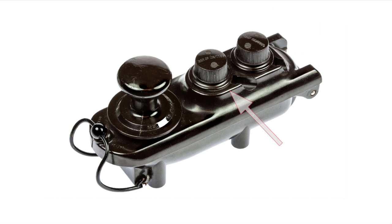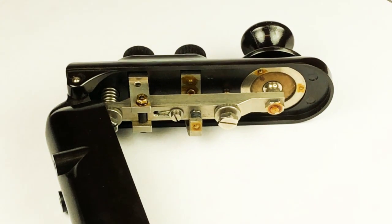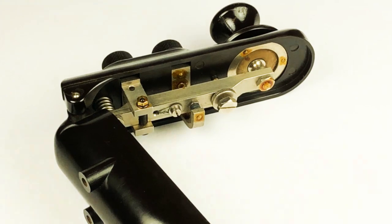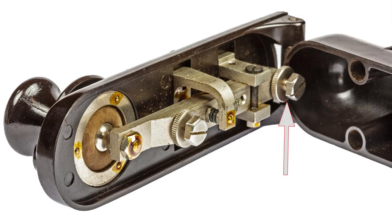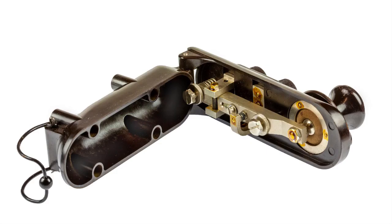On the top of the key there are screw contacts for connecting the wires to the transmitter. With the clip totally unhitched, the key could be hinged open to reveal the inner workings. There were two adjustments on the lever: the one closest to the hinge enabled the tension of the spring to be adjusted, while the one closest to the handle allowed the gap to be adjusted. The contact itself was in the centre. Also notable is the leather diaphragm around the hole where the handle connects to the lever, ensuring a good seal around this otherwise relatively large opening.